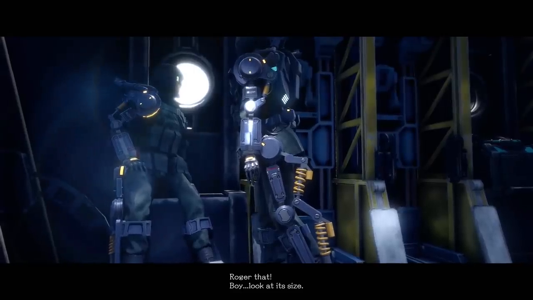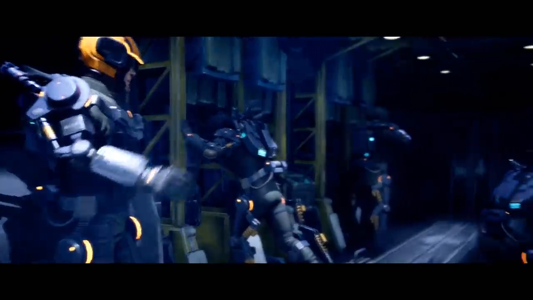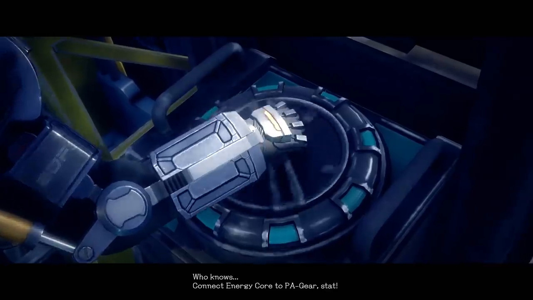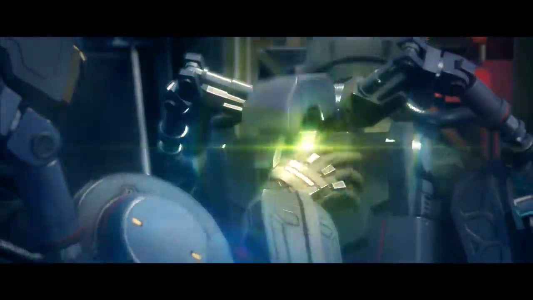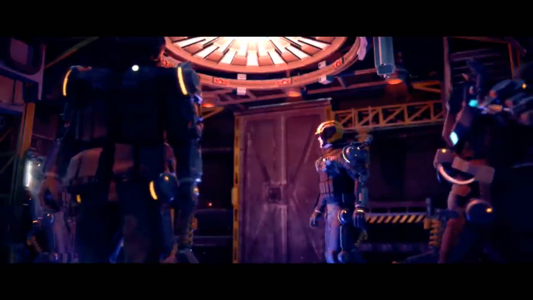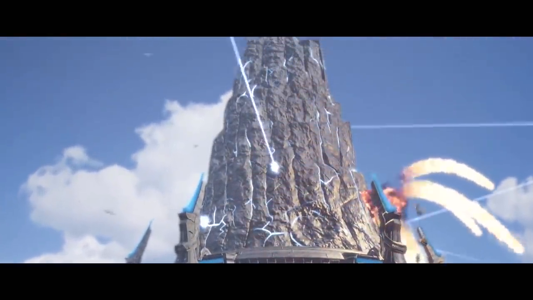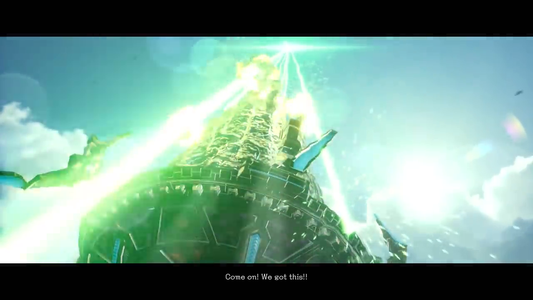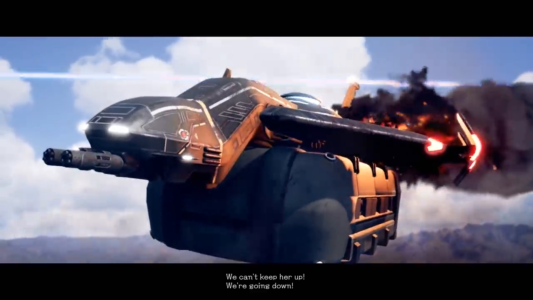Roger that! Boy, look at its size! Is that their... the Aggressor's mothership? Who knows? Connect energy core to PA gear, stat! What? Emergency communication from HQ. EDF satellite laser fires in 5 seconds. Come on! We got this! What? The aggressors are firing at us! Hold on! Whoa! We can't keep her up! We're going down! Yes, leader, sir.